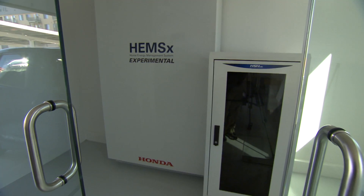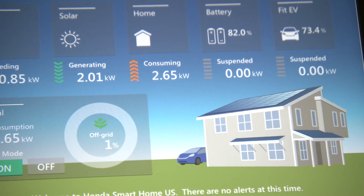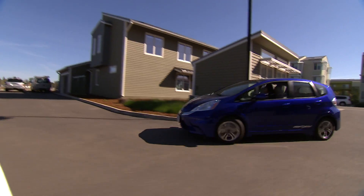The distribution system on the electric grid also has losses associated with it. The first purpose of the energy management system is to reduce the amount of energy that's used. The electric vehicle uses DC — direct current — in its batteries, and the solar panels create DC, so it's most efficient to use that DC to charge the car directly. The home energy management system performs detailed calculations, measuring sunshine and understanding how much electricity is needed for both the Fit EV and the storage battery, deciding the most carbon efficient way to charge the vehicle. This allows us to drive more miles out of the same amount of sunshine.